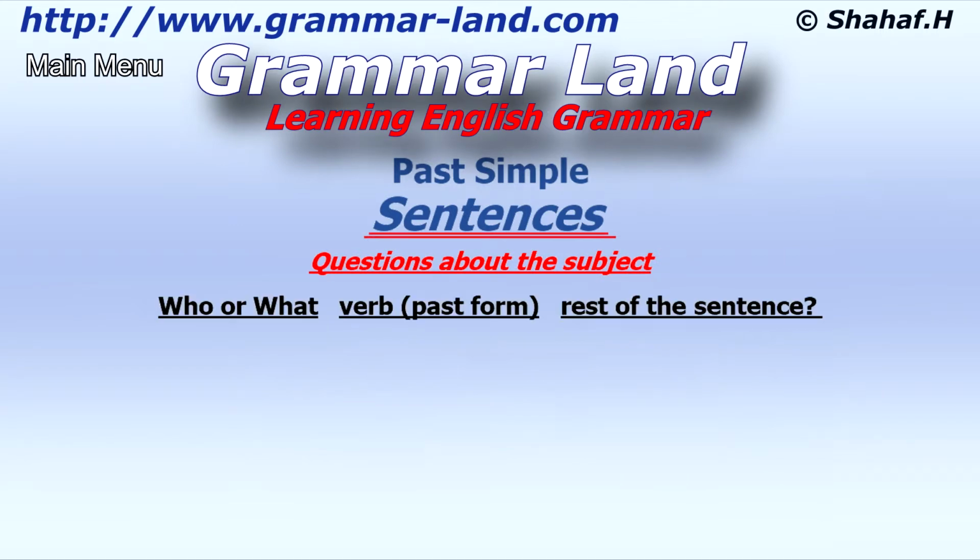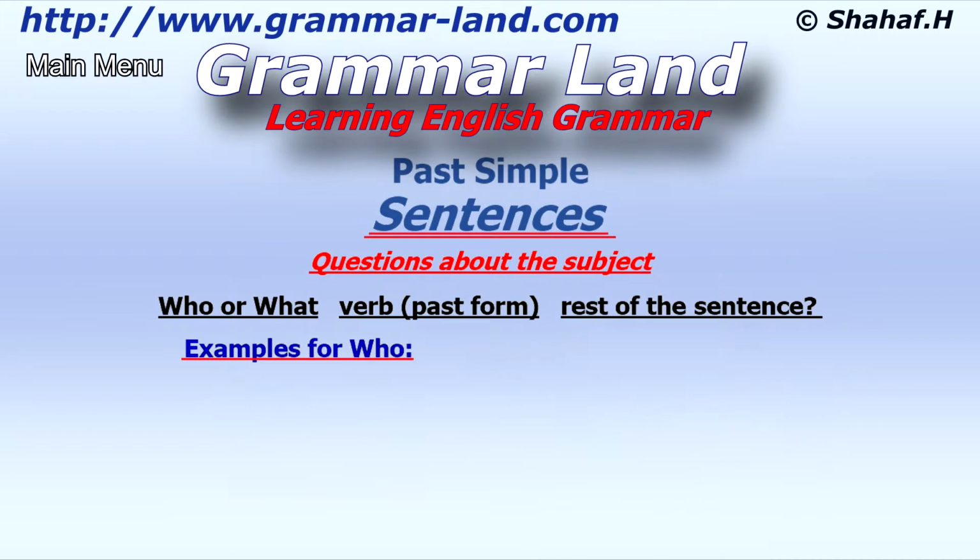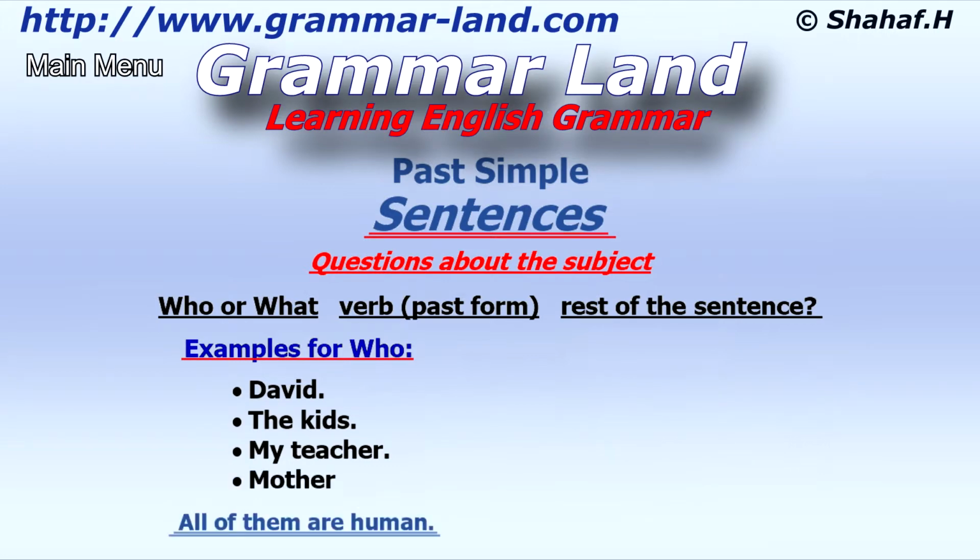Questions about the subject. We've mentioned more than once, a question about the subject will always start with who, or what, depending on the subject. If the subject is human, the question will begin with who. If the subject is not human, the question will begin with what. Example for who: David, the kids, my teacher, mother, and so on. All of them are human.